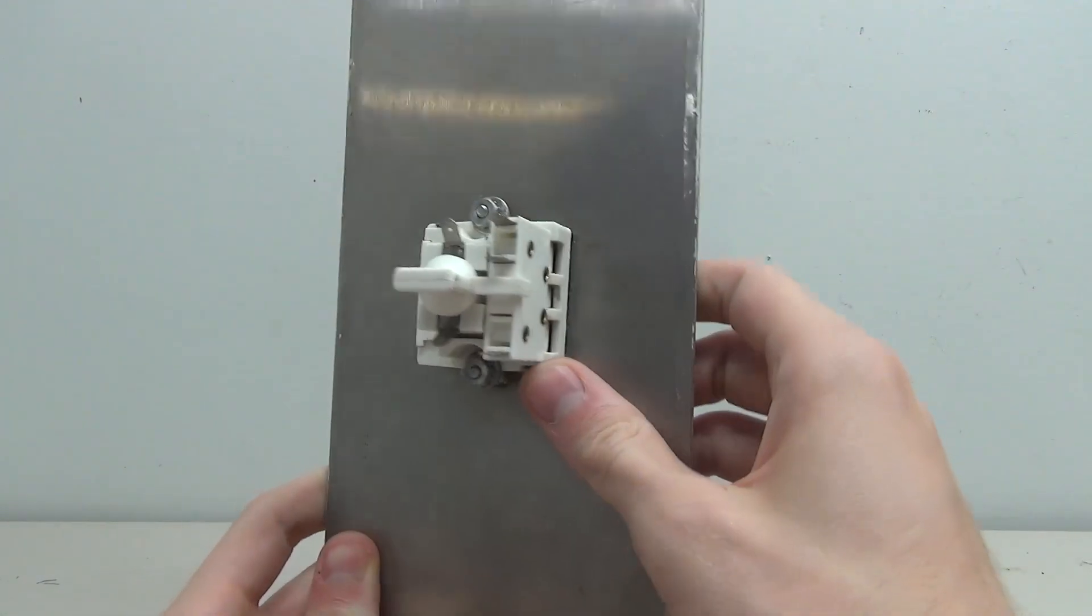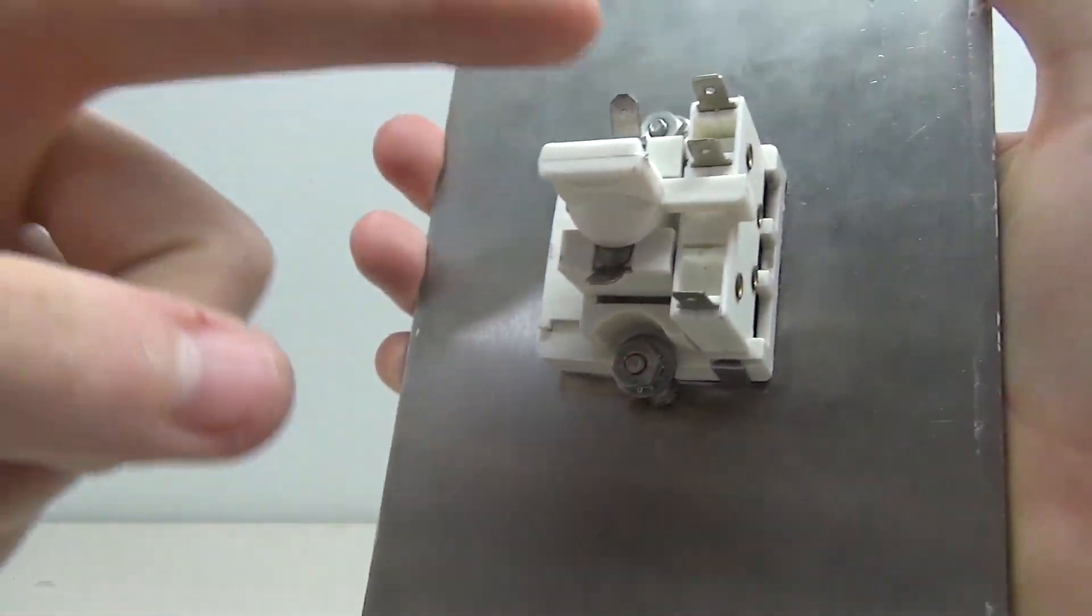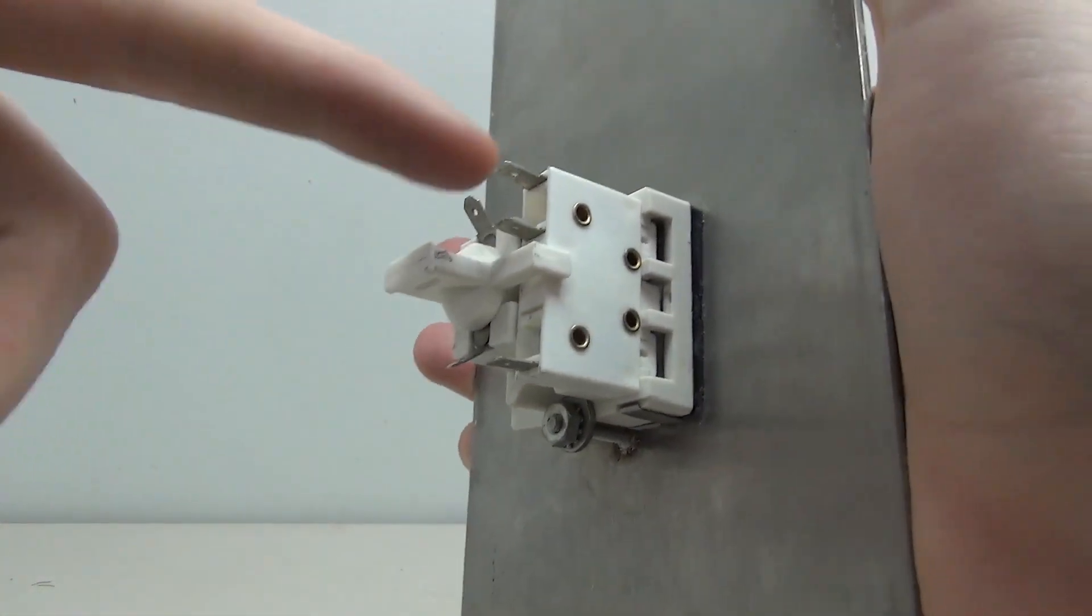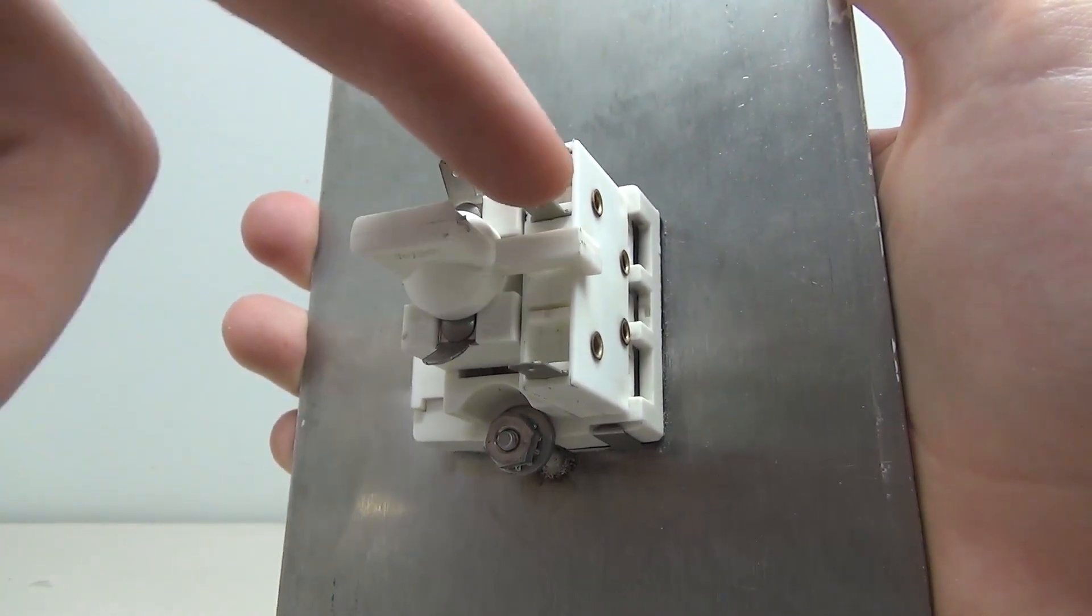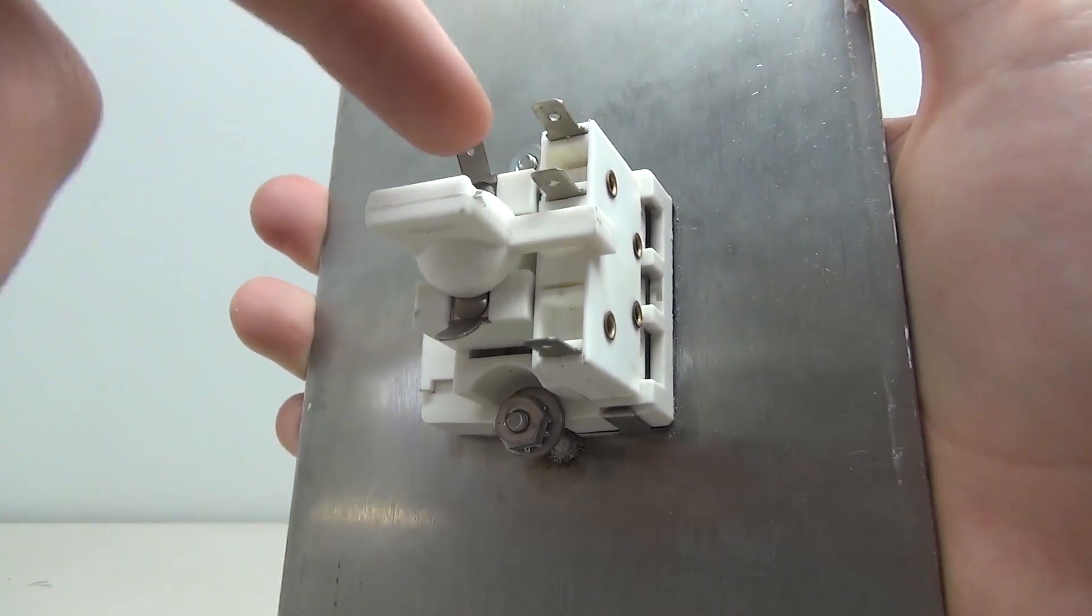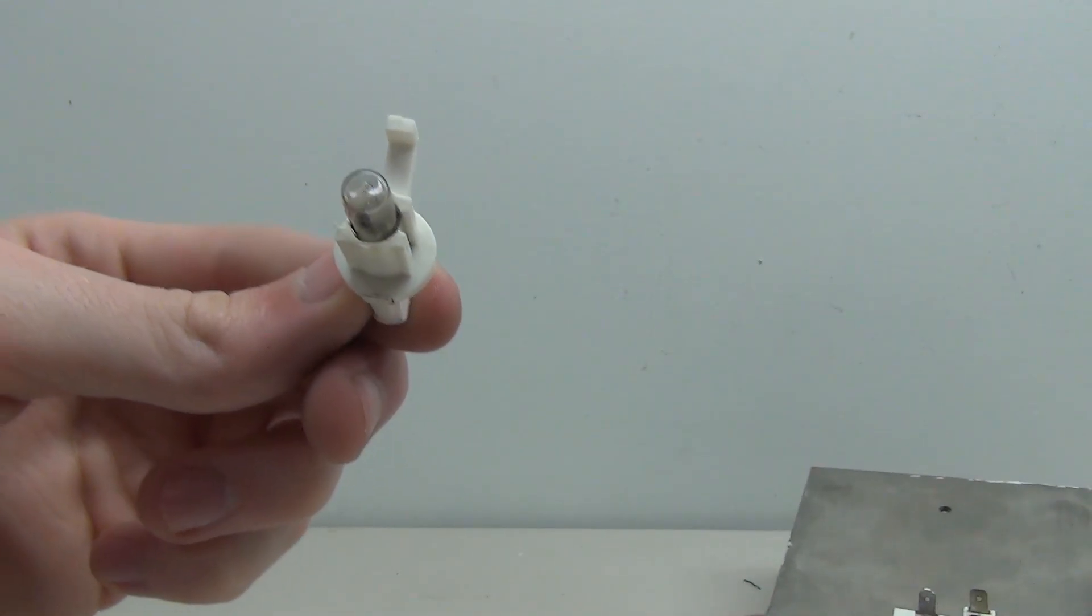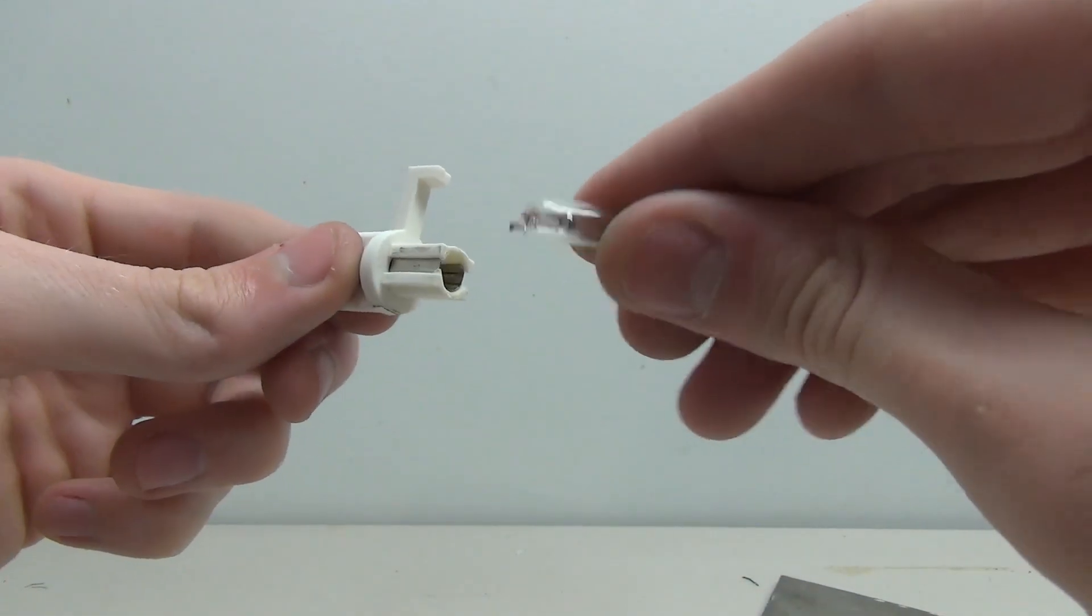So how do we wire one of these? Well it's actually pretty simple. Since we've got two little connectors for our lamps, we can just simply use this for our lamp and we've got our pins right here for our switch. So we just hook a battery to this pin here, then a resistor between these two or just a wire depending on the voltage, and connect this to the negative. In my case here we've got these little bulbs, and this particular one, oh this one's actually broken.